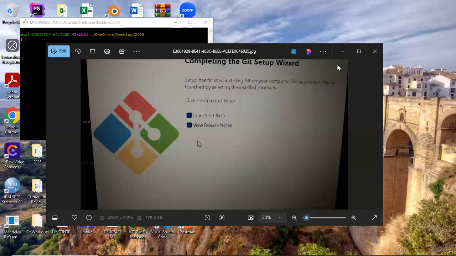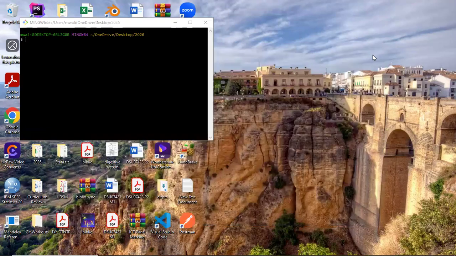Okay, so now let us set up a project. Let me create a folder. Sorry. So starting here, let me use my Git Bash.